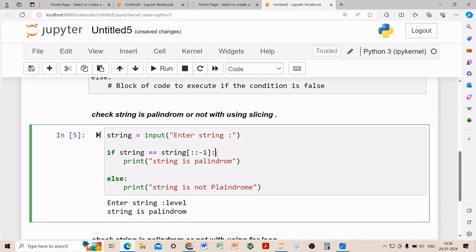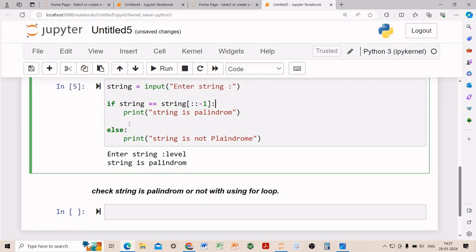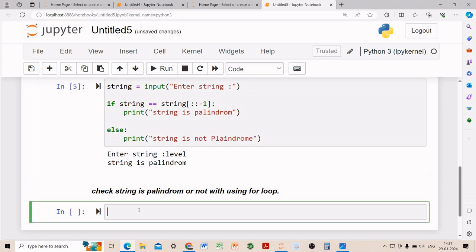And if you want to know more about what is slicing, what is indexing, then मैंने वीडियो के डिस्क्रिप्शन में दे दिए, सो वो वीडियो चेक कीजिए. So you will get to know all about what is a string, what is slicing. You will get to know about string slicing and string indexing.